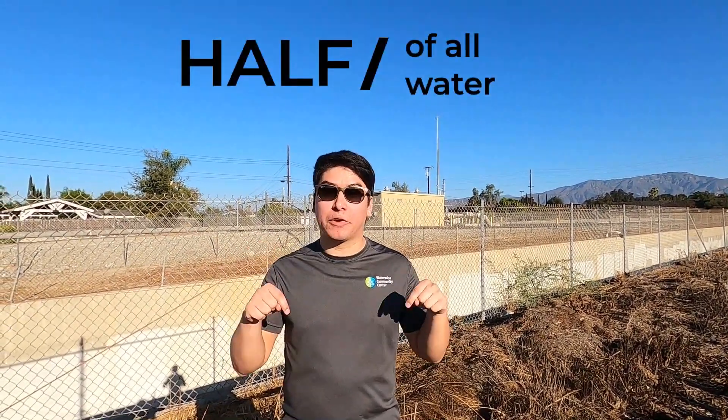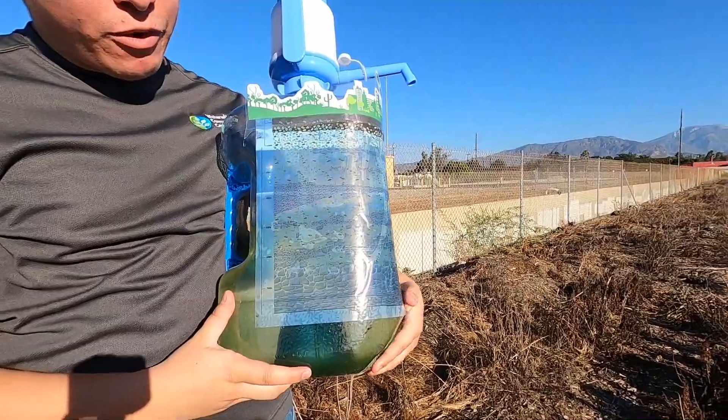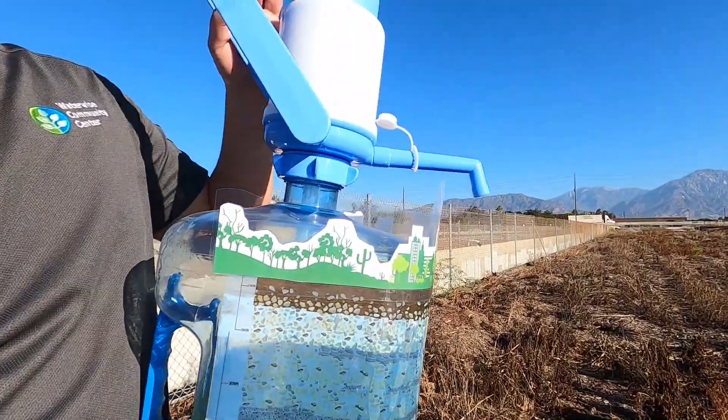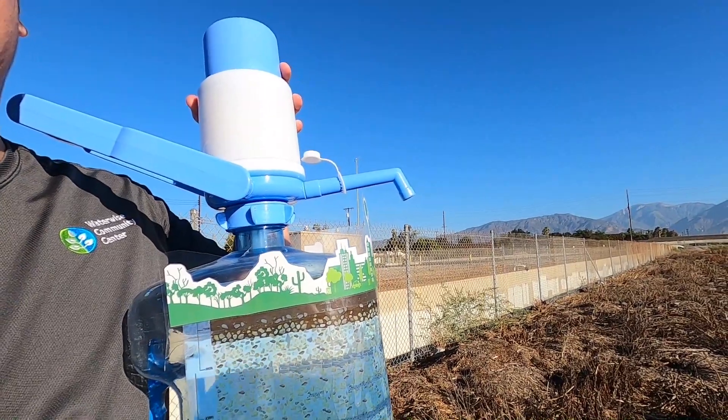Now that the water is in the ground, what's next? Well, we have to get to it, and the way that we do that is with pumps, just like the one that you see in the background right here. That water is extremely important to us because we've been using it for hundreds of years for things like crops, food, or any other uses. In this community, over half of all the water that we use comes from the groundwater. The way that we pump it up can be shown with my model right here. All of our groundwater is stored in these little cracks and areas in between the rocks, and we have machines that pump it up and measure and monitor just how much we take and how much is left in the ground.